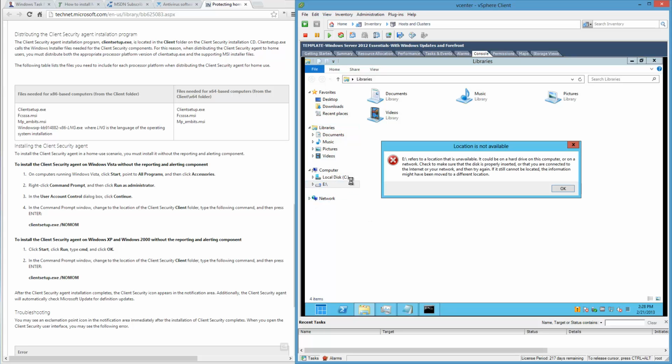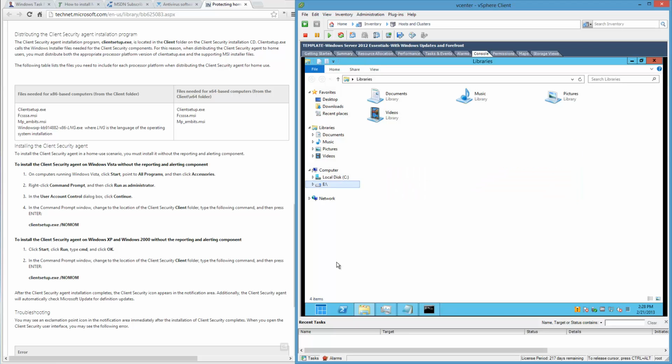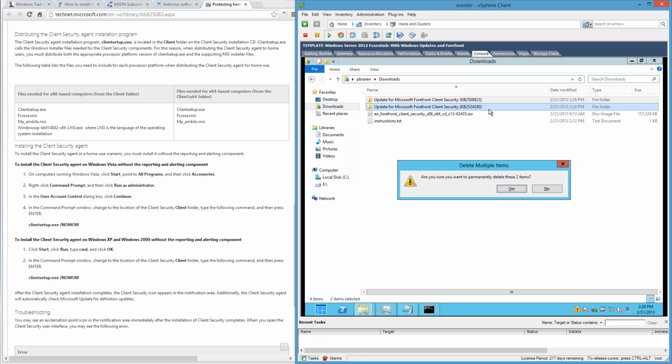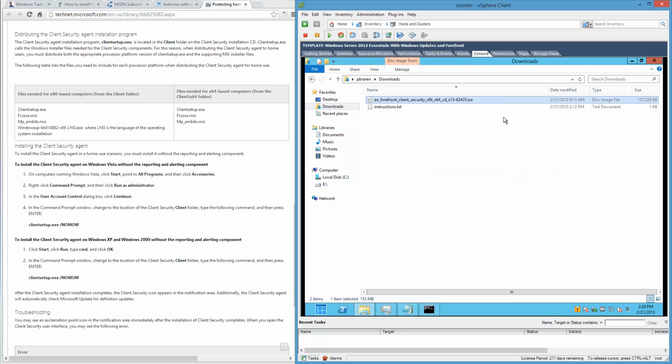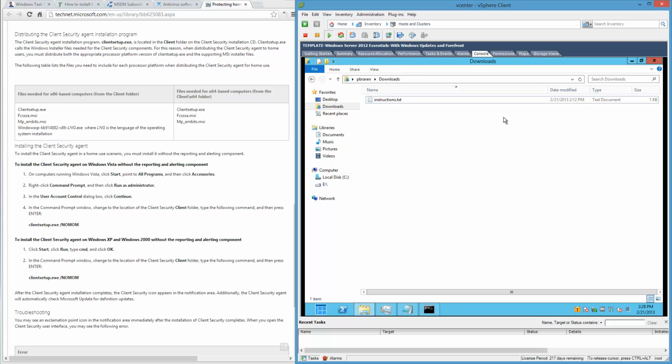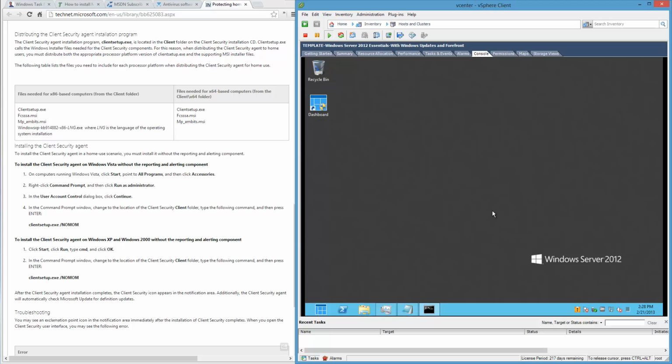Well, the E with the CD anyway is gone. There's a hollow E just waiting for future use sitting there. Okay, what's next? Well, in the downloads directory, my directions also mention you don't need these folders anymore. You can nuke them. In fact, we're finished with the ISO file as well. We already got that installed. And we can close downloads.